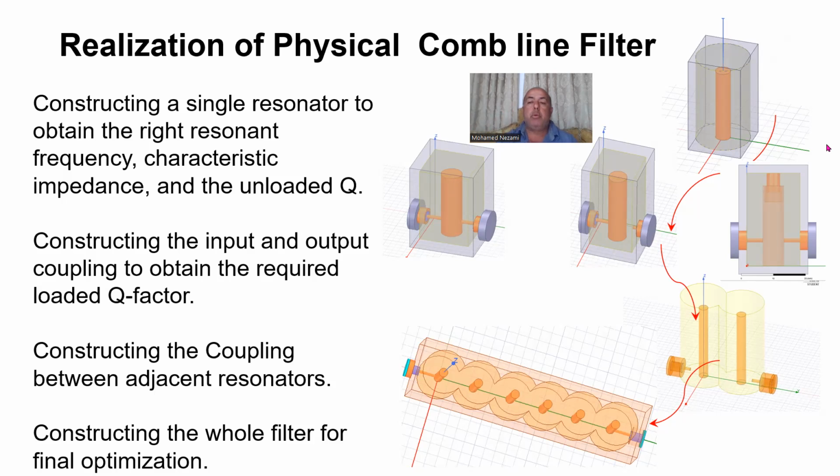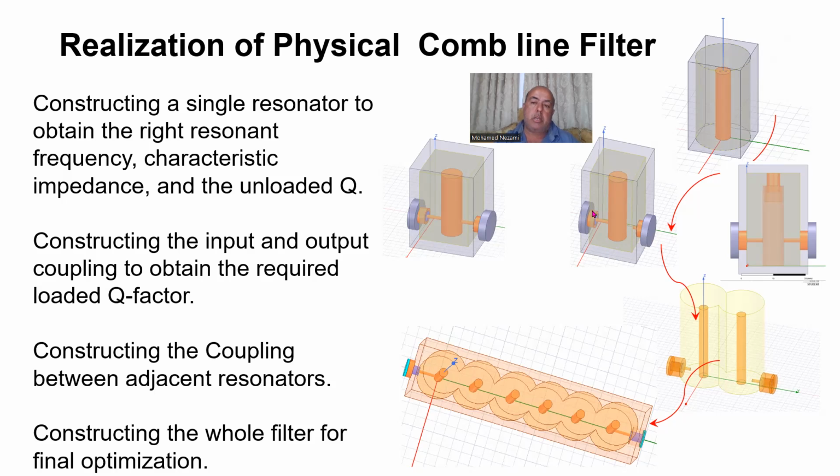Okay, and then we would go out and construct the coupling between the adjacent resonators. So we can go in and construct two of these resonators. In this case, of course, we can use light coupling, meaning we don't attach the ports to the resonators so that we don't load them. So we just sense what the Q and the center frequency are, because the insertion loss doesn't come into play in there. There's a technique that you can use to estimate the Q, and of course, visually see where the center frequency is at.